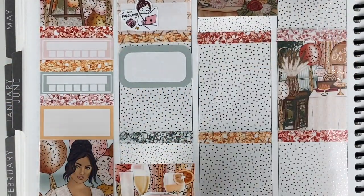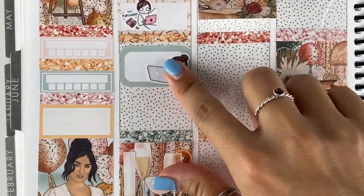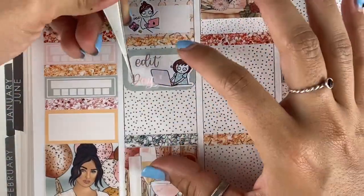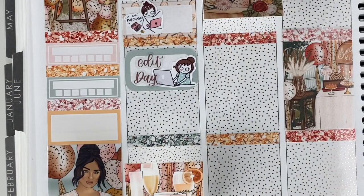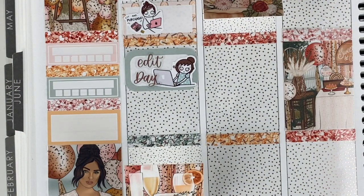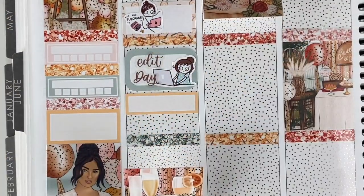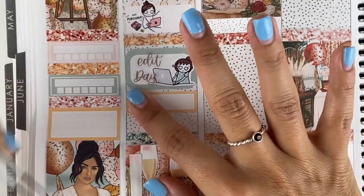And then above, I marked that I did a huge purchase from Once More with Love. I bought so many stickers. I think I bought 35 sheets. So I'm really excited for those to come in. Hopefully they come in this week, but I'm really excited. And then Monday was just a huge editing day. I edited so many videos.